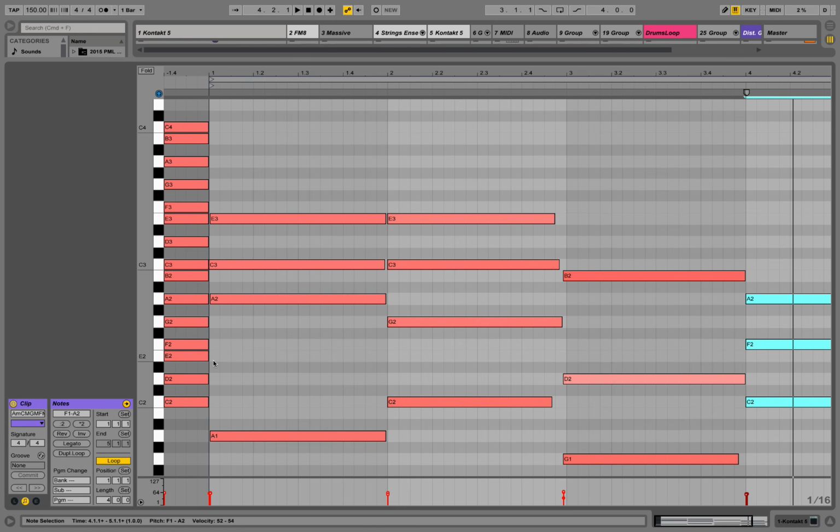So, for example, how can you always know if you're in the scale or not? You just put in all the notes of the scale into your Ableton up here, for example. So I put in C, D, E, F, G, A, B, C, and I copied it 1 octave up as well.